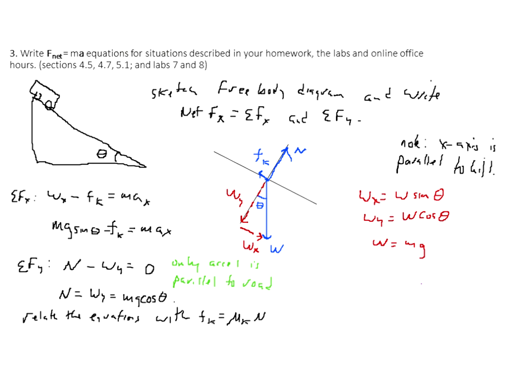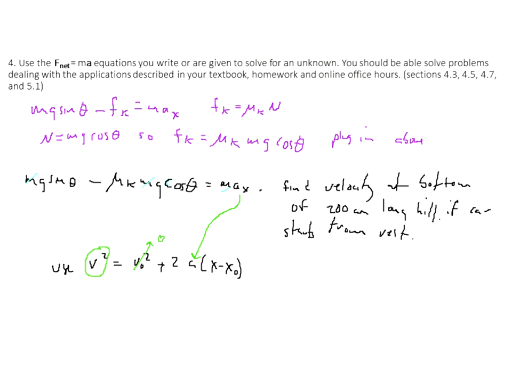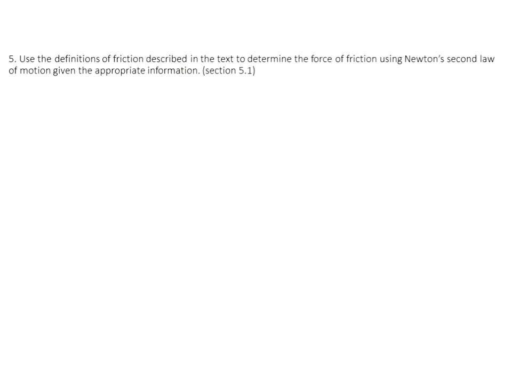So I gave myself some extra space to solve it, but I think I squeezed pretty much everything in here. I used the definitions of friction described in the text to determine the force of friction using Newton's second law of motion given the appropriate information. That's what we just did. So we just did this with the ramp problem.